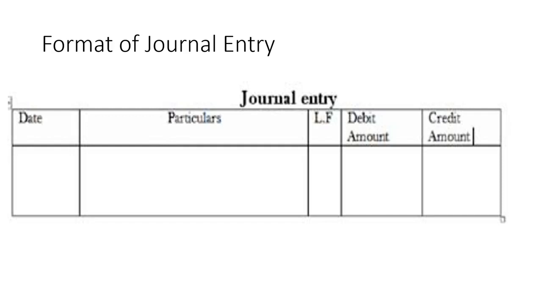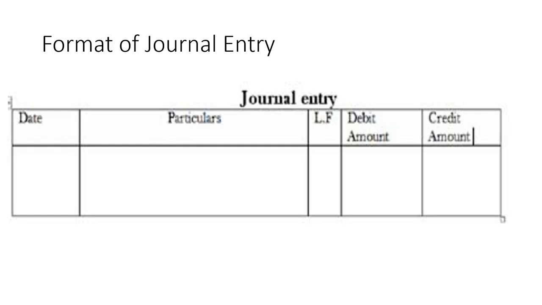Suppose the first line, the name of the account which is debited, I'll write in the first line. So whatever name of the account I'll write there, against that I'll write in the debit column the amount. Suppose 10,000, I'll write 10,000 there. In the credit column, I'll leave it empty. Then in the second line, as I said, this will be the name of the account which is being credited. So we will write the amount in the credit amount column and leave the debit amount column empty. After that, we'll simply write a narration. Narration is nothing but just an explanation of what is happening in the particular journal entry.